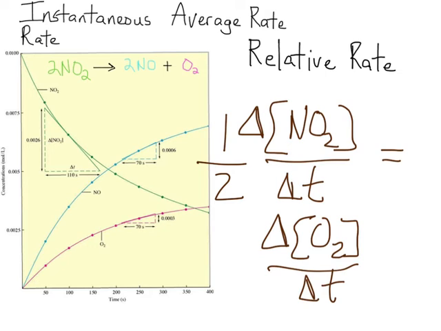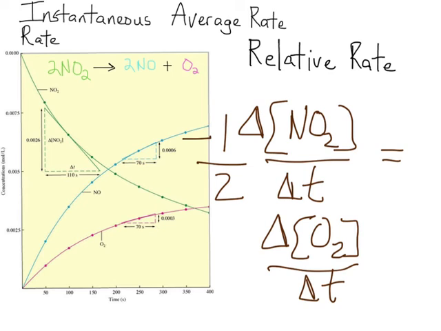Now there's another thing I need to do, and I made this mistake actually in the previous relationship. These aren't actually equal yet, because the NO2, as we can tell, is going down in time, and the O2 is growing in over time. So to really make these two statements equal, I need to put a negative sign in front of the NO2. I would also have needed to put a negative sign in front of the NO2 when I equated it to the change for the average rate of NO. So now this is relative rate information.